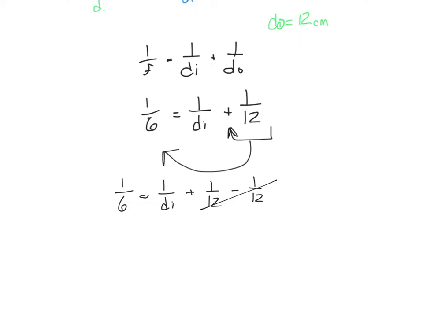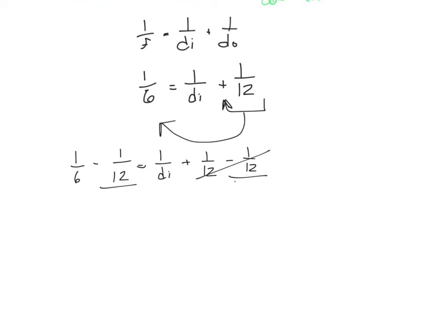So actually what I'm going to do is rewrite this 1/6. I'm just moving that to give me a little space. And I'm going to do the same thing on the other side, which is to put in a minus 1/12. So this is repeated over here. That's some basic algebra, but I'm going slowly just in case you need this refresher. What I am left with is 1/6 minus 1/12 is equal to 1/di. So that's great. I have di almost isolated. It's not quite done yet, but we'll get to it.